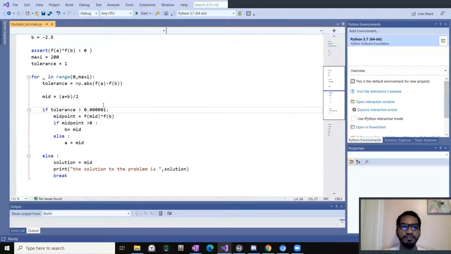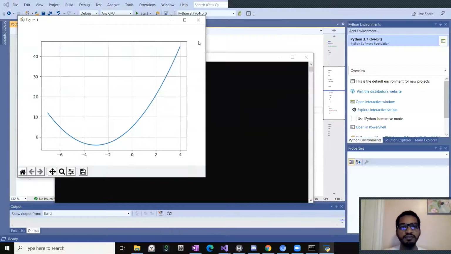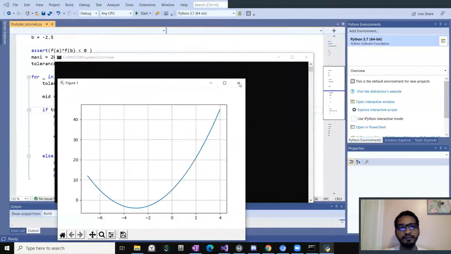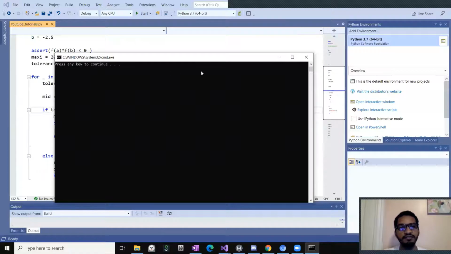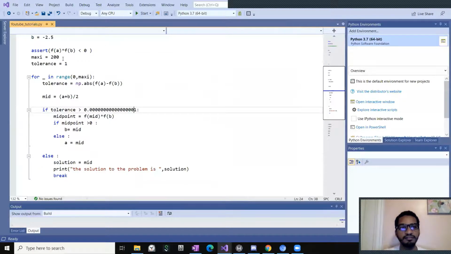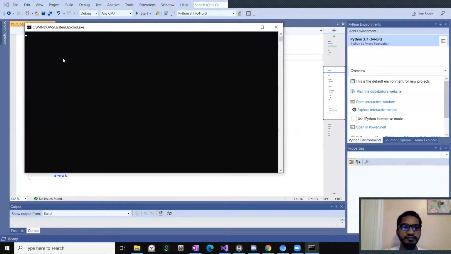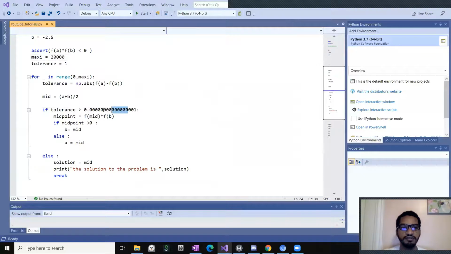So the more we put this, the more we will exactly get 5, but we will get more iterations, or even the iterations are out of our maximum range. So we need to really increase the iterations, and this will take more computing time and so on. So that's why it's sometimes not logical to get a very exact solution.